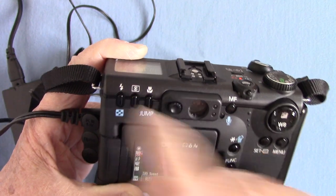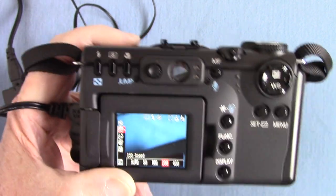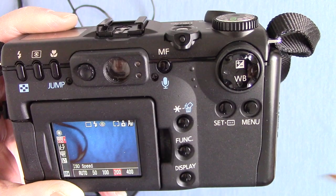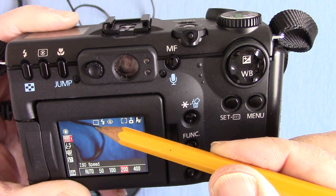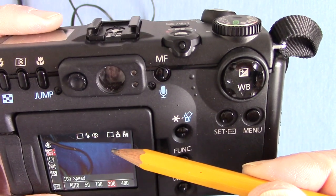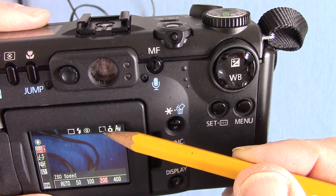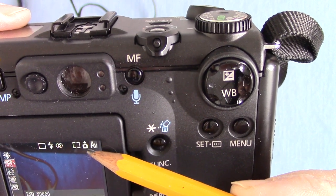And up here, you've got a setting for flash. Now, the flash comes up in the top here. It's very small. I've got flashes on all the time for filling flash. That is on all the time. This little square thing is the drive. I've got it on single shot drive. Then we've got this one, that's red eye reduction on the flash if you want it. Then this is the placing of your focusing point. Not certain what that one does.